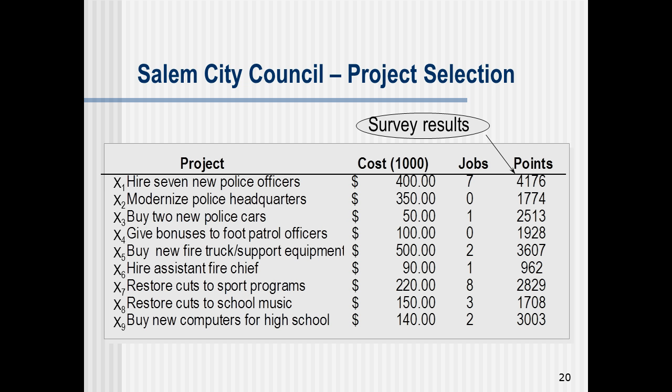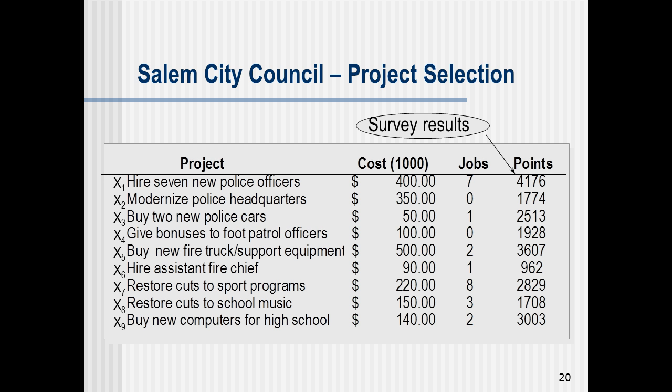This one's saying fire truck or two, we have to do one and exactly one emergency vehicle project. We can't do neither, we can't do both, we have to do one or the other. That's what the constraint says. So I either have to do x3 or x5. What would that look like? Very good. The sum of those two, x3 plus x5, has to equal exactly 1. It can't equal 0, because that means I do neither of them. It can't equal 2, because that means I did both of them. I don't care which one I do, but I have to do one or the other. So x3 plus x5 is equal to 1.